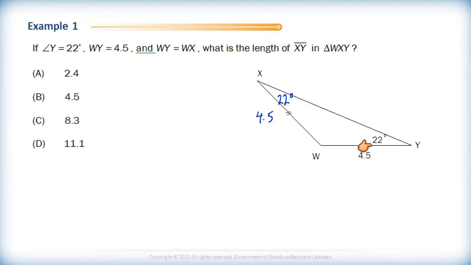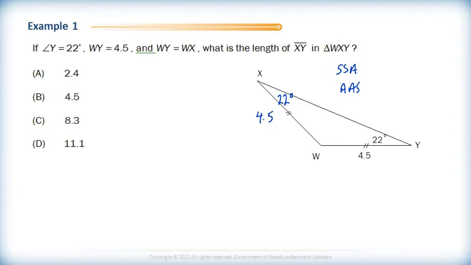Now, based on the given information, we had two sides and an angle, SSA, making us think this could be the ambiguous case. But it's not, because, first of all, we have a diagram given, so there's only one case to consider. The other reason is we now know angle, angle, side as well. So we can apply the sine law because of that reason, which is not an ambiguous case.